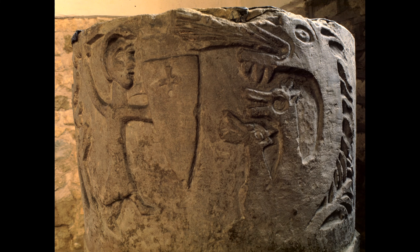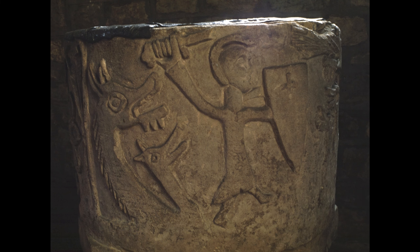You'd actually be forgiven for thinking that this font in the church at Thorpe Arnold, which is just to the north of Melton Mowbray, is showing Archangel Michael fighting a dragon. But confusingly, not just one dragon — instead, three dragons. Or maybe one polycephalic dragon with three heads. The protagonist seemed to be heading for a score draw, until you walk round the font and spot two more draconian blighters creeping up from behind. I think all bets are off for the outcome.